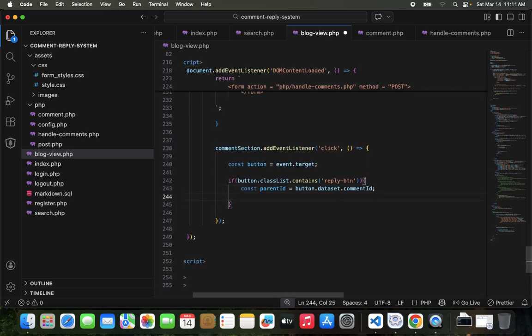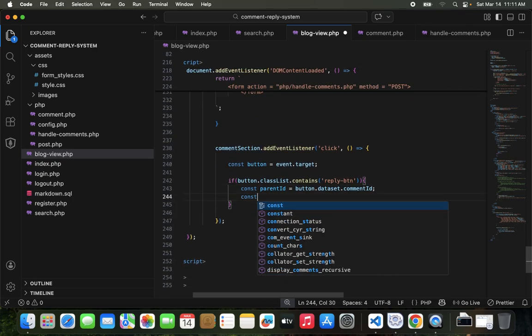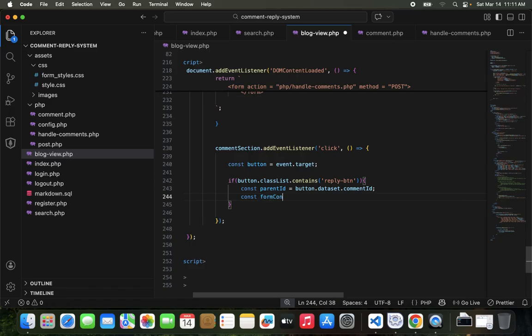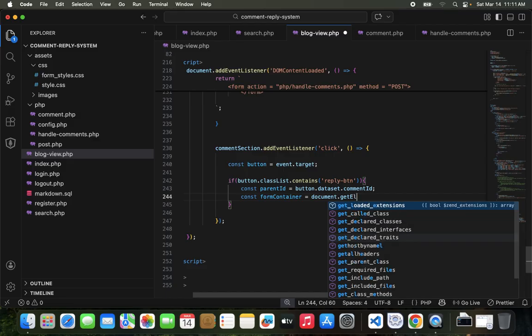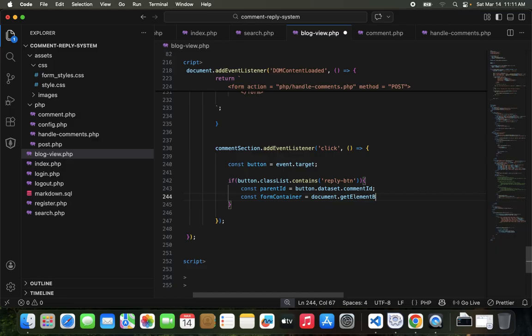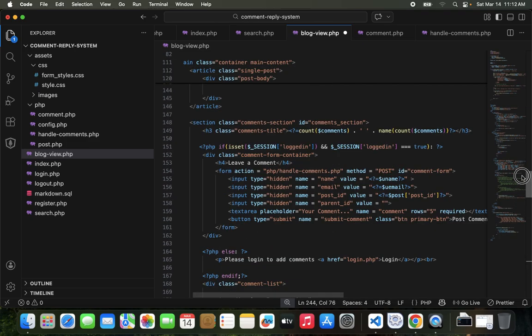Good. Then we can target the form container. Form container equals document.getElementById. So we have reply. What's the ID of our form container?